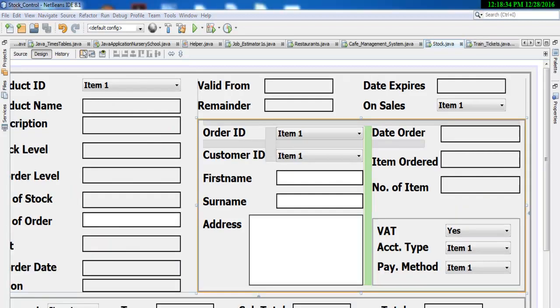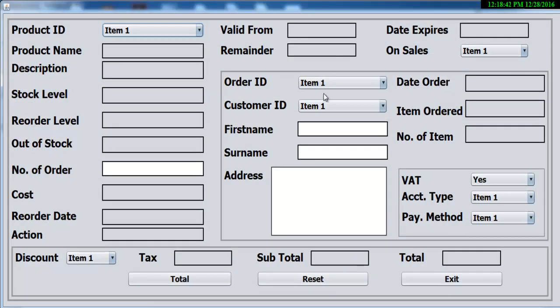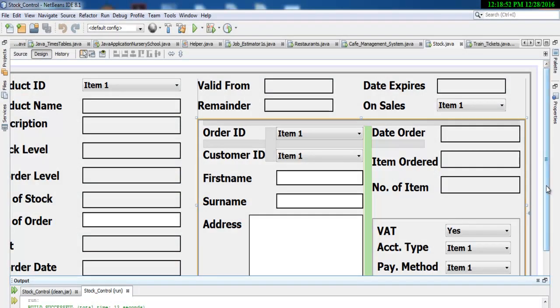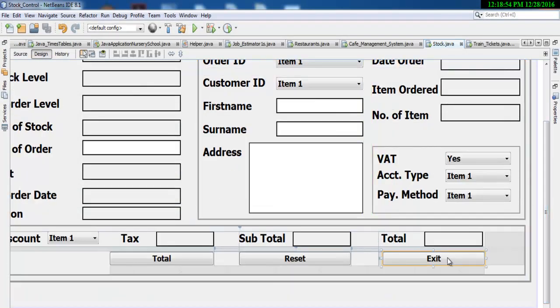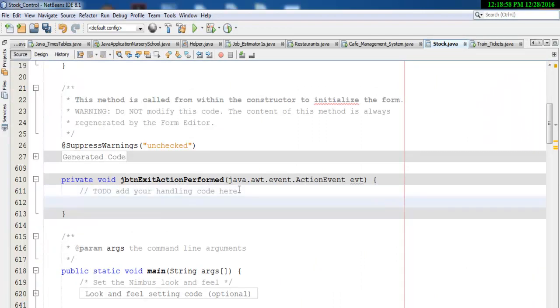Okay guys, a lot of progress has been made, so let me just save and run it, then you guys see what I'm talking about. Yeah, this is how it all looks right now. So what is left for us to do is start entering some codes in there. Let's start with this easy one here. So let's come in here, double click on that. We just need to enter system exit there, right there. So that is the exit taken care of.